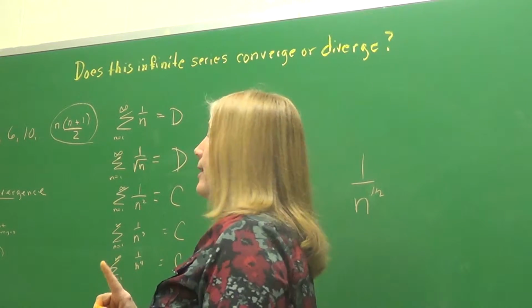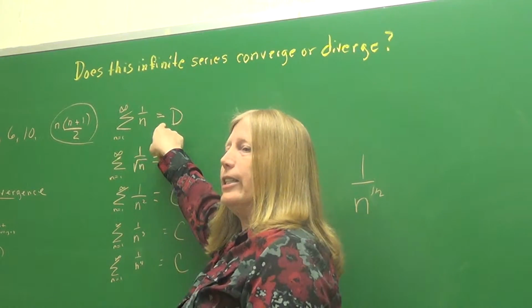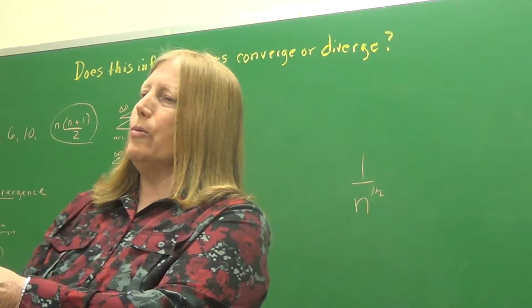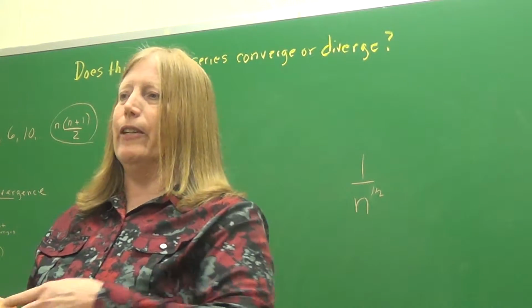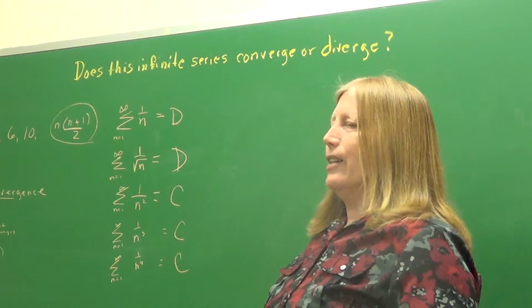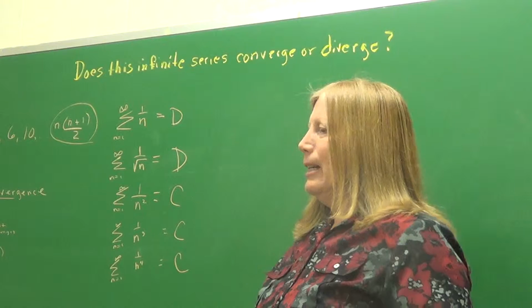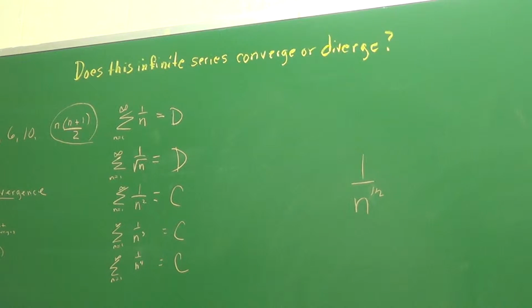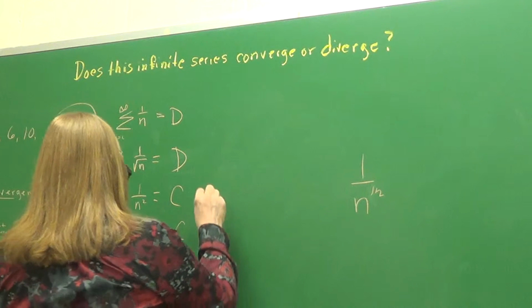1 is the fence. So it's actually the harmonic series that's sitting on the fence. It itself is divergent, and everything to one side of it is also divergent. The other side is convergent. So the harmonic series has an important position sitting there. It's interesting, we know that these converge. 1 over n squared converges, and we actually know the number it converges to, and it is pi squared over 6.